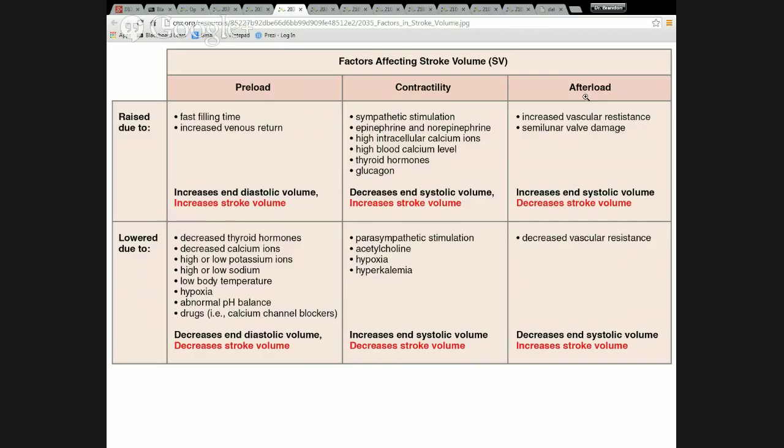If your systemic blood pressure is high, it's supposed to be 120/80 or lower. If it's, say, 140/90 or whatever, then the pressure that the ventricle has to overcome to start ejecting blood is higher, and it's not going to be able to get as much blood out.